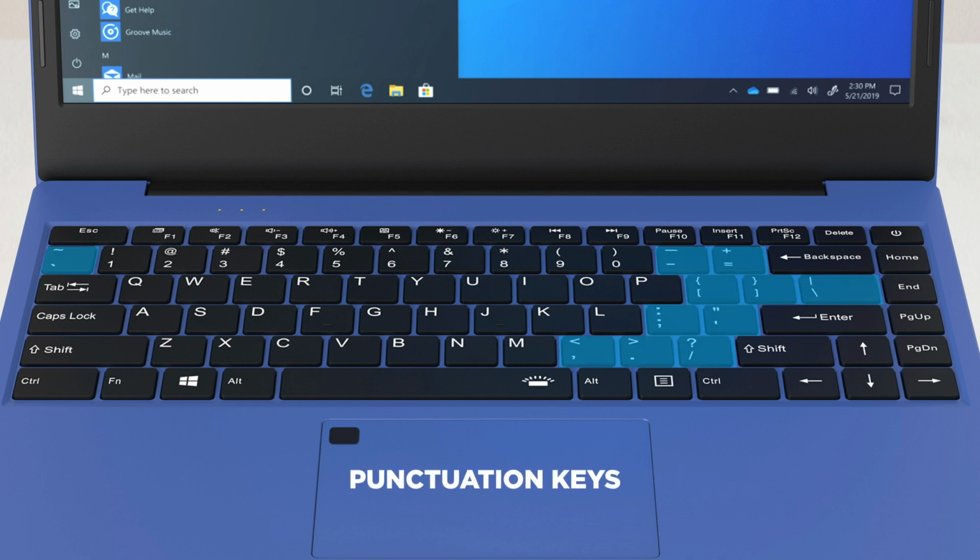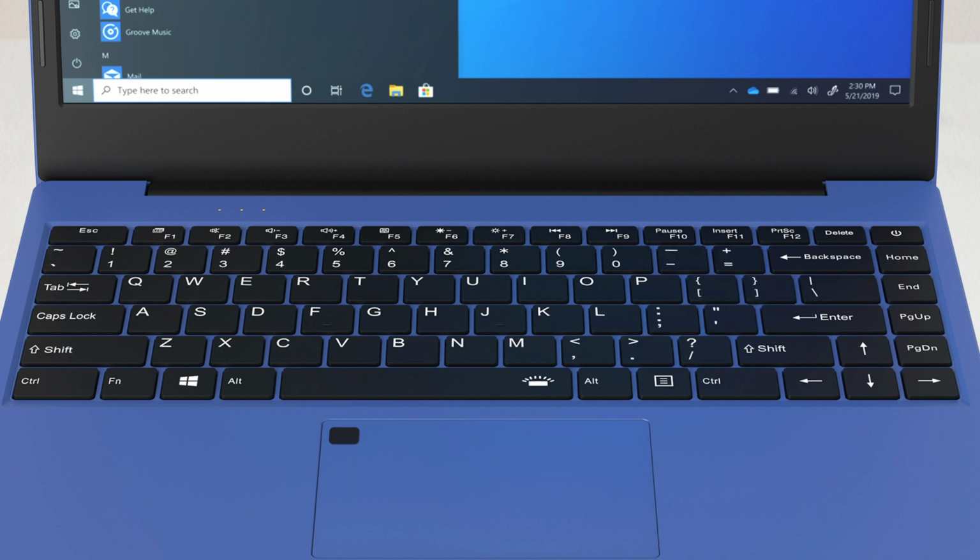Punctuation keys. These are keys of the keyboard used for punctuation. Example include comma, full stop, colon, question marks, hyphen, and others. Windows logo key. A key with a Microsoft logo on it, located on the lower left part of the keyboard. Function keys. These are keys that have the letter F on them, which are usually combined with other keys when used. They are F1 to F12 and are also in the class called special keys.